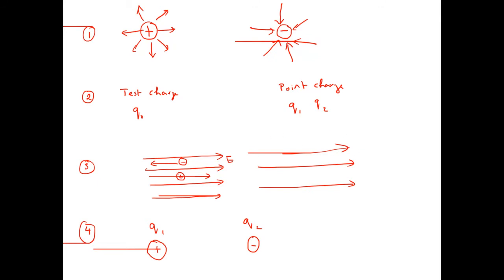So if you have uniform electrical field lines, you take a positive charge and you put the positive charge in these electrical field lines. What will happen? This positive charge will move in the direction of the electrical field. Clear? The force experienced by the positive charge is always in the direction of the electrical field. If you put a negative charge, it will always experience the force opposite to the direction of the electrical field. Understand? Yes, Doctor.